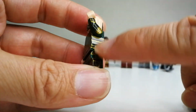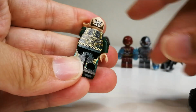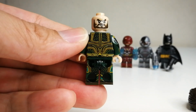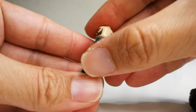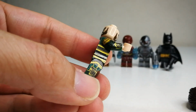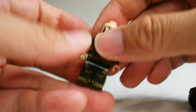The Aquaman actually has a full body printing. Very nice. Look at the back here. Wow. Same goes for this side. See, they actually have all the texture, the scale of the armor.